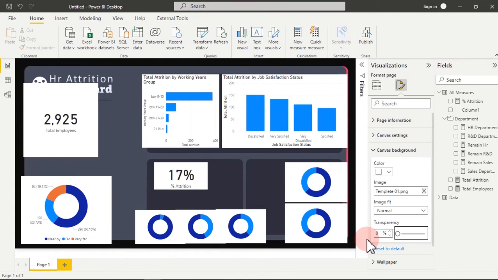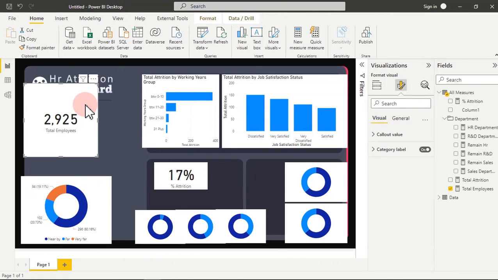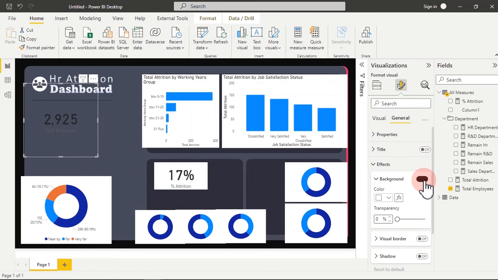Oh my goodness. It looks awkward, right? Because we have most of our charts with some kind of background. All right, we have to start removing those backgrounds from those charts to clean them up the way it should be. To do that now, we just have to hit this particular General, and we come to Effects and we turn it off. And that is what we have. So now the next thing we're going to do is just get out from here and go to Visual.